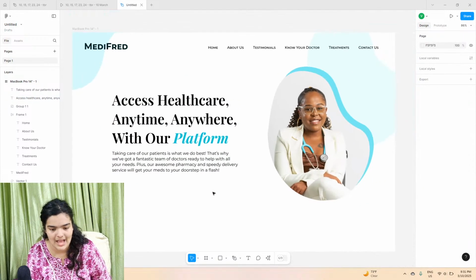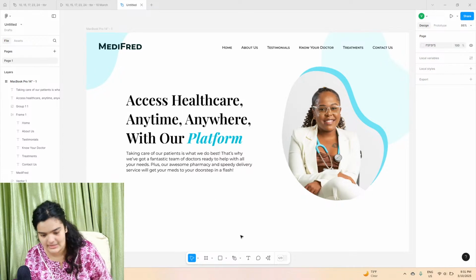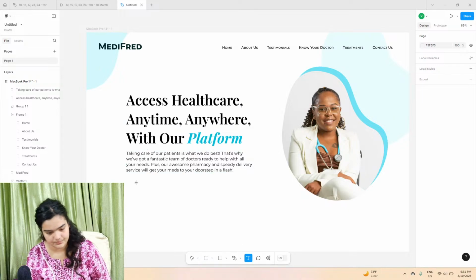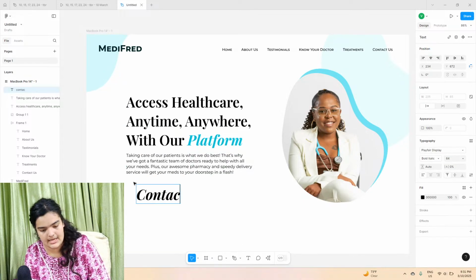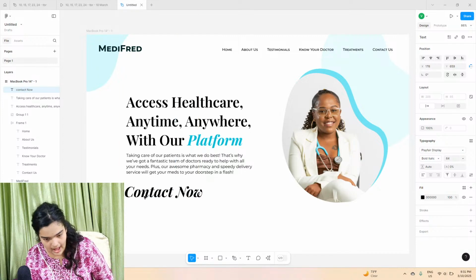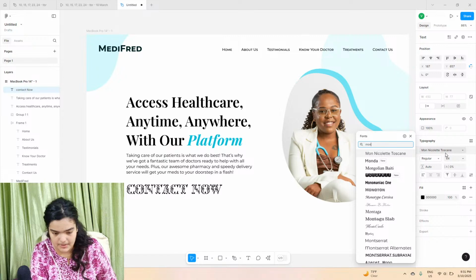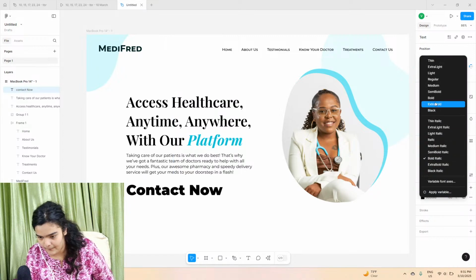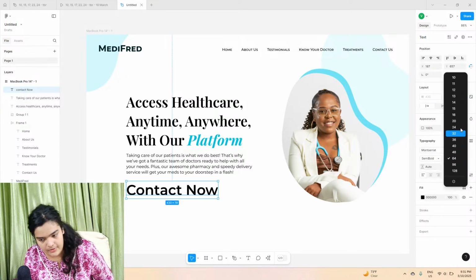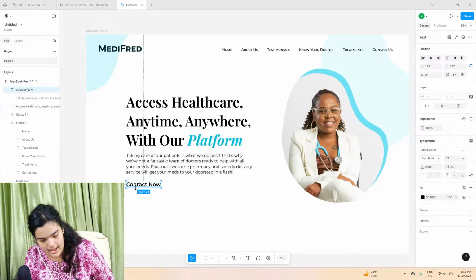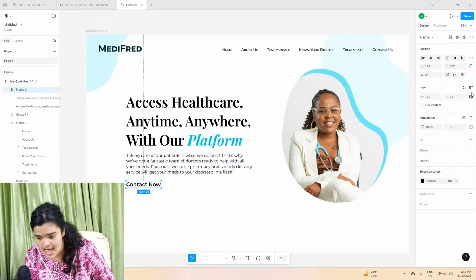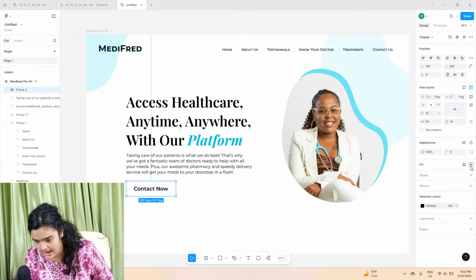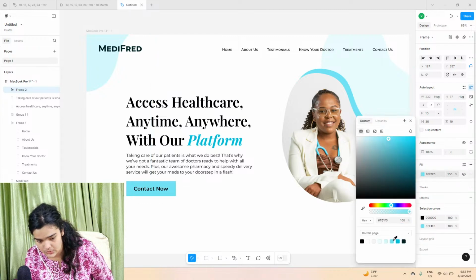But check this out, this is actually looking pretty nice. Now we're going to build out our call to action button, which is going to say Contact Now. We're going to type out Contact Now. I was inclined toward Montserrat, but honestly, Playfair Display looks awesome as well. Montserrat, wow. Let's just bring this down to semi-bold. Bring the font size down to 24, and we're going to right click, frame this selection, add a layout. Let's add a little bit of padding over here, add a little bit of padding over here, and add a fill here as well. Let's change this to blue.